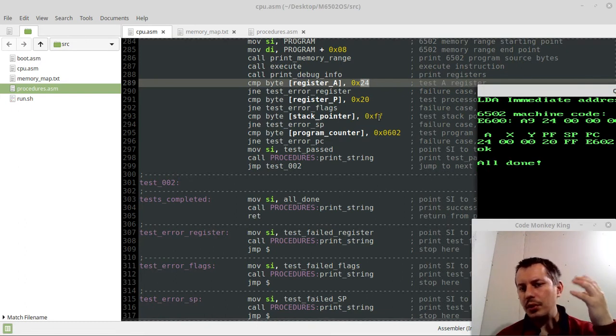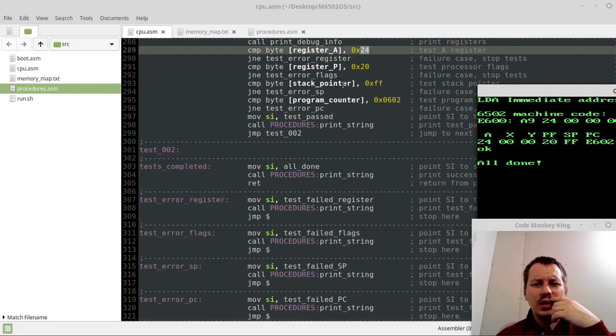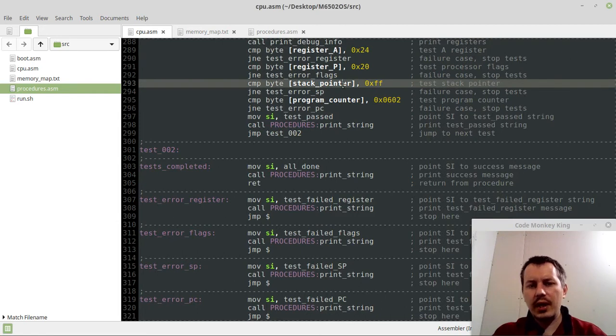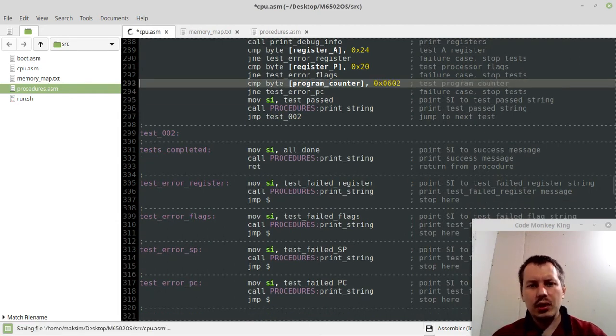All right. So then the stack pointer. The stack pointer is not getting affected, but anyway, just to make sure that it still didn't change. Well, I don't know. Probably this is a little bit of a redundancy. Probably we don't really need to check. Since we are not doing anything to this flag, we probably don't even need this to be handled here. So just get rid of this.